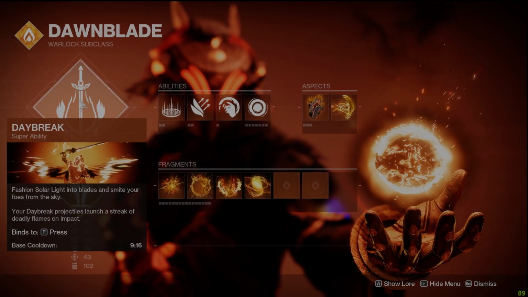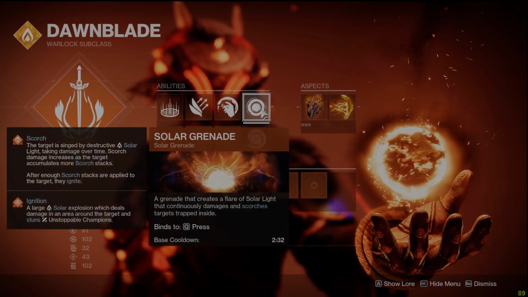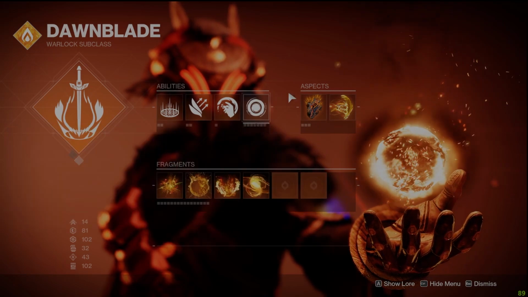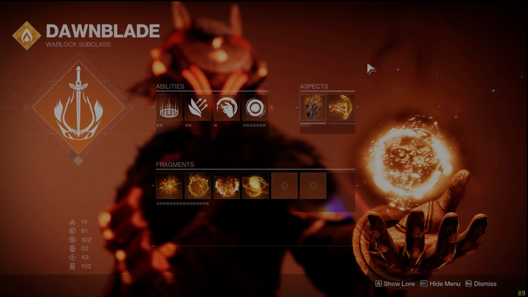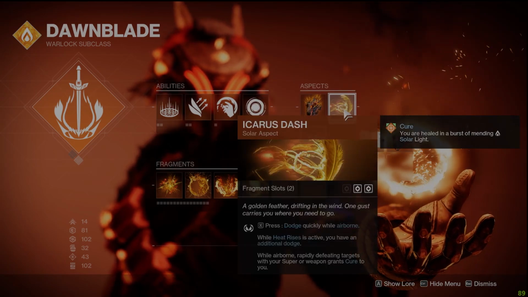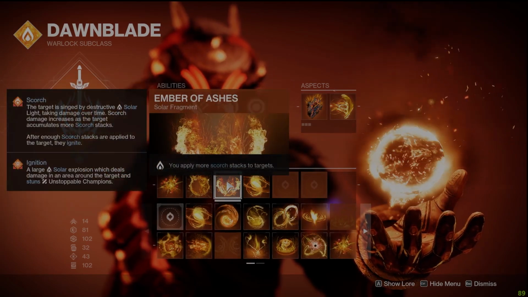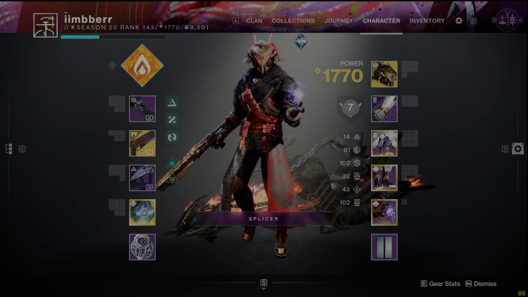So we're using the Daybreak Super, we're using our Healing Rift, Burst Glide, like I said, Incinerator Snap. I'm going to be running a Solar Grenade here just to keep spreading that Scorch in the widest radius possible. We're using the Touch of Flame Solar Aspect for our Solar Grenade, the Icarus Dash ability so we can get that dodge in case we need to get moving. The fragments we're using today are Ember of Eruption, Ember of Searing, Ember of Ashes, and Ember of Mercy. We'll get into how that all affects the build once we get into the gameplay.